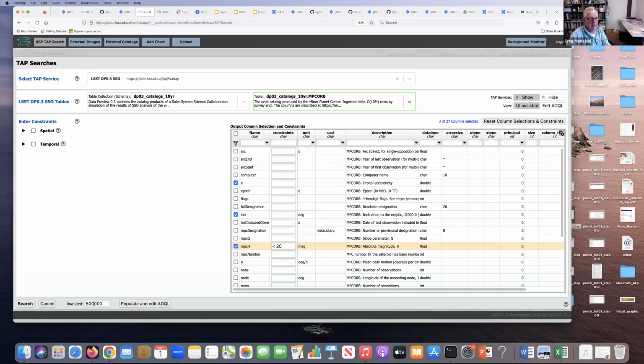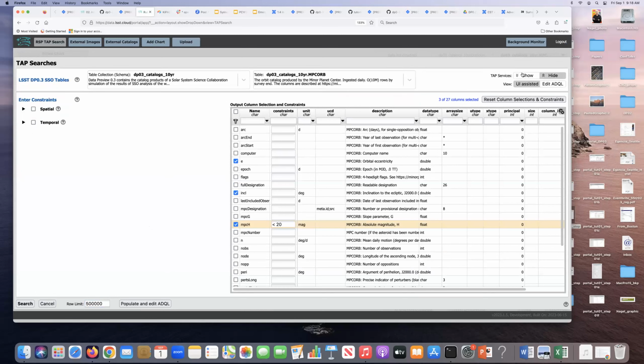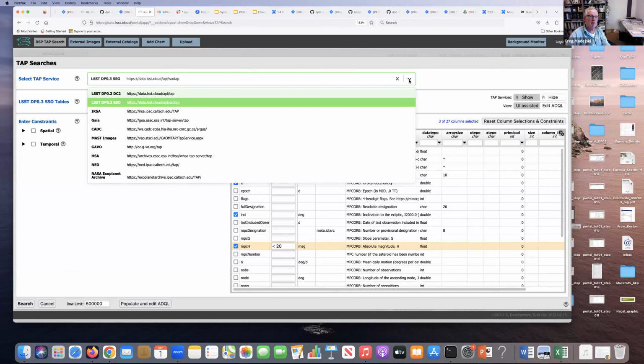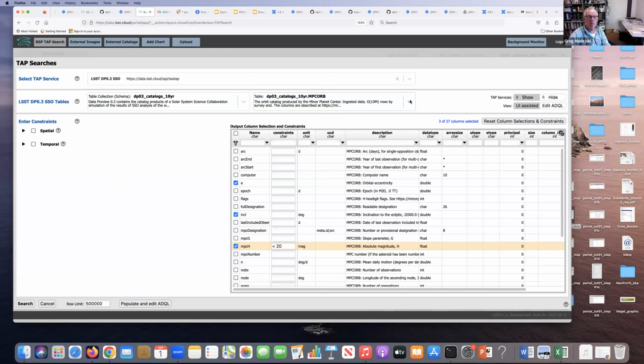For the time being, there's one question, sorry, in chat. You switch if you hit hide and then yeah, there you go. And then up at the top, somebody asked how to switch to DP3 rather than DP2. All you need to do is to hit show. And it appears. And here you have a little arrow that now tells you can go back to DP0.2, you can go to DP0.3, and you can actually access other catalogs as well here. But for the time being, we just really want to work with this MPC orb catalog.